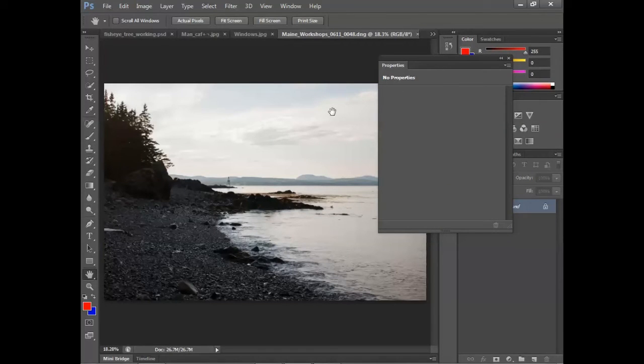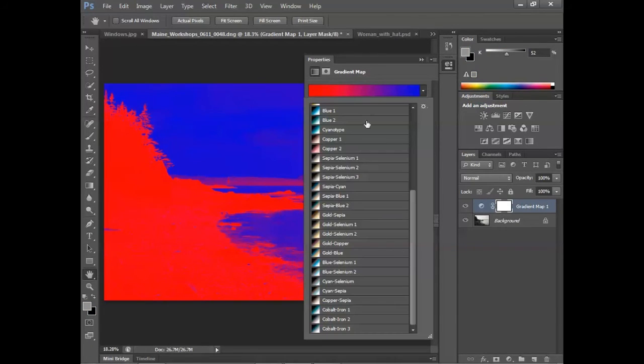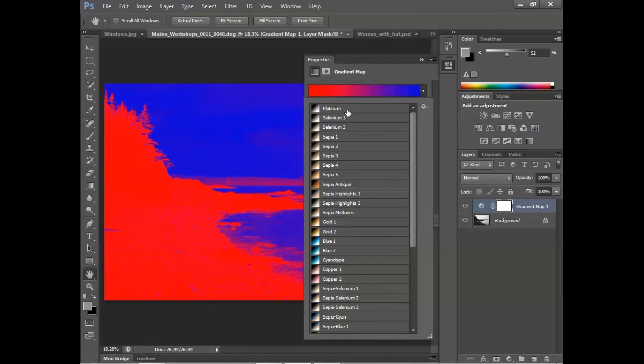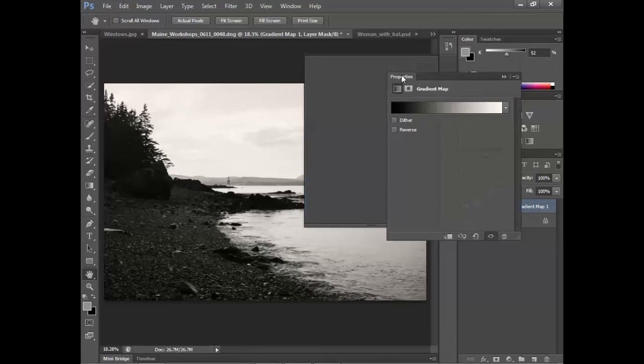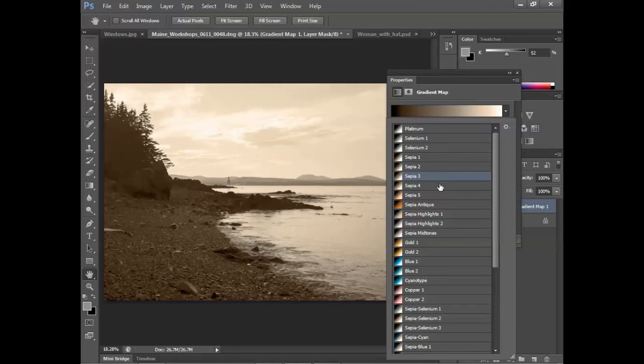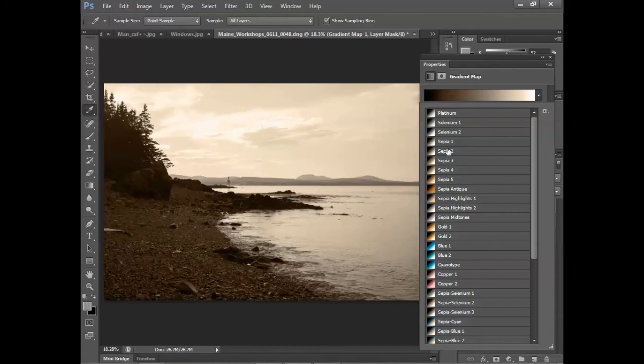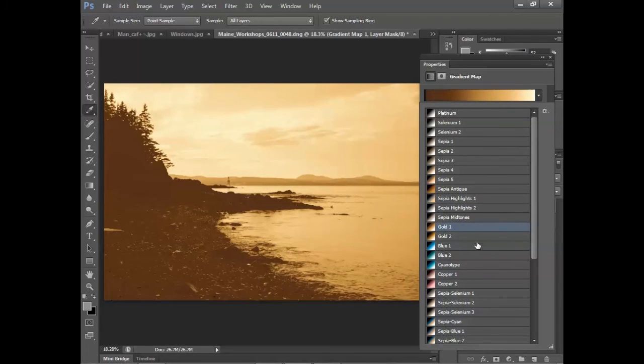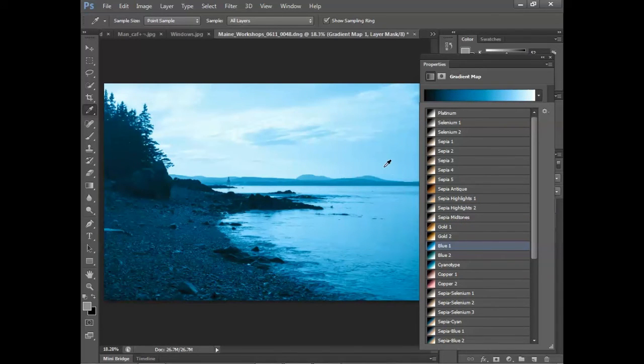Here's an image that has a fairly washed out sky. Again, I'm going to add a gradient map adjustment. And once again, I'll start up here with platinum. And I'll move on down to sepia. The image looks quite smooth with most of the tints. And something else I'll point out here as I'm doing this, even though the sky in this image was fairly blown out, because the colors in the sky are being mapped to some darker hues, I can end up with even more concentrated color in an area that previously was fairly washed out.